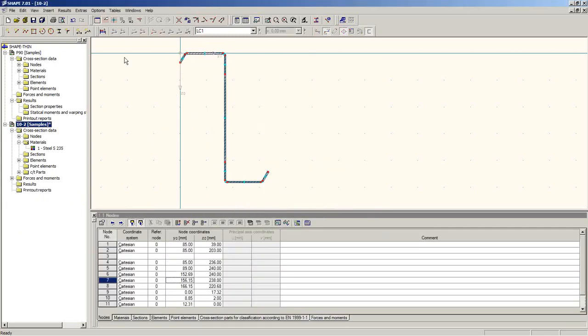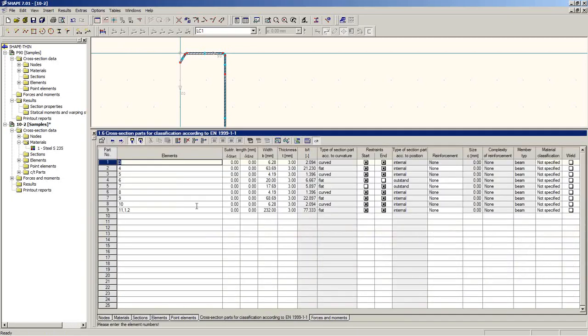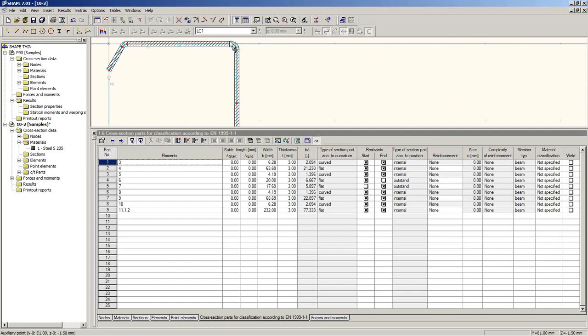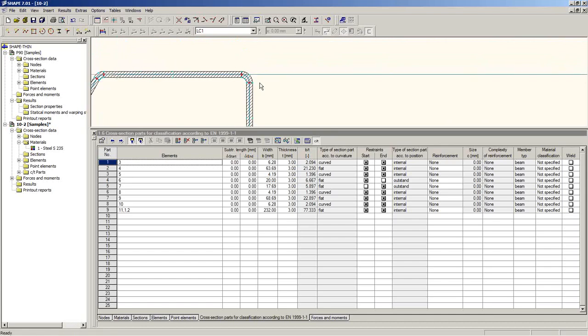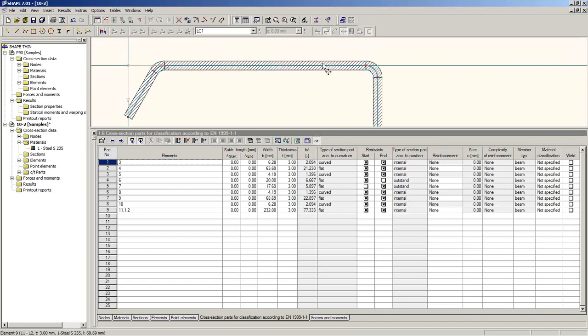And if I do this again, no, okay. I have here also the cross section classification according to Eurocode. It leaves out the curved elements because curved element classification is not a part of Eurocode, so we don't know how to do it, and it's a limitation. But what you see here, the blue lines are the local buckling parts, and the support condition and so on is all again here. And then at the end you get a classification that we can take a look at.